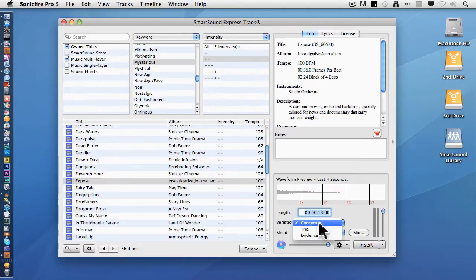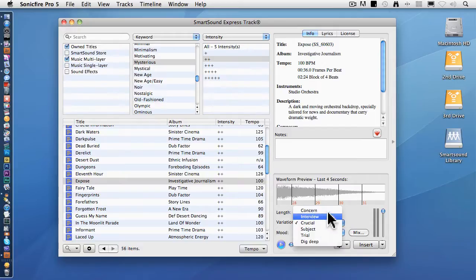Let's try Evidence. Look at the difference in the ring out. Listen to the difference in the music. Clearly related, and yet clearly two separate pieces of music. Well, let's try our 32-second version. Now I've got even more choices of musical variations on this same theme.